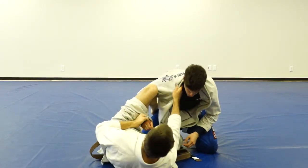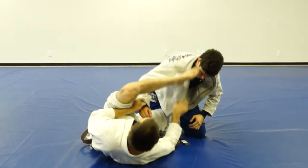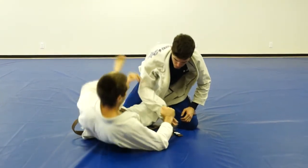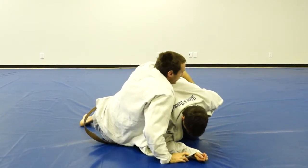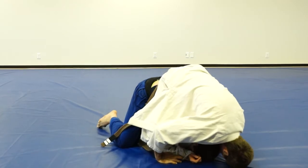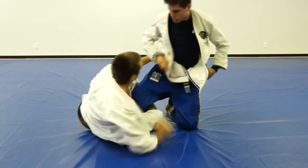First sweep is going to be an arm drag. So I'm going to take out my hook really quick. I'm going to pass the grip to the two-on-one. Two-on-one becomes one. Grab his lat or his armpit. And then get up and take the back. So arm drag from leg lasso half guard.